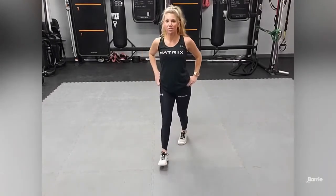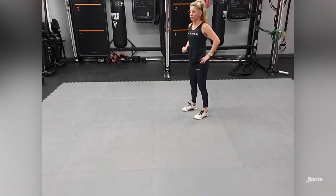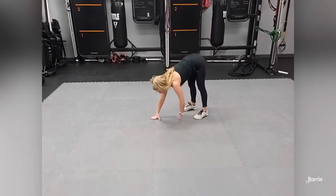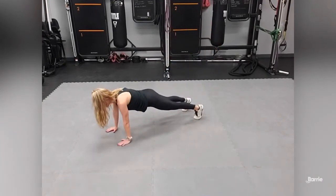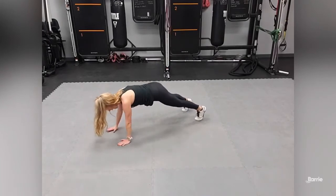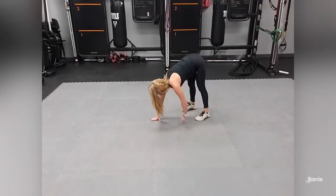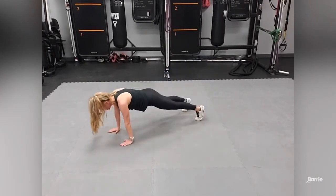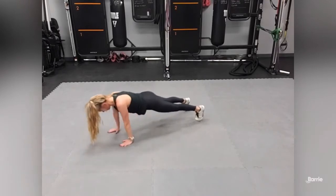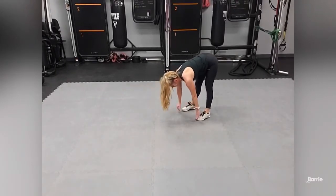Your third exercise, I'm gonna get diagonally, it's gonna be an inchworm with a push-up. So I want you to go down to a plank position, make sure your shoulders are over your wrists, you're gonna execute a push-up at the bottom, and you're gonna tap your toes. Don't come all the way up. You're gonna go back out, crawl back out with your arms, push-up, come back up. Good. We're gonna do it one more time.